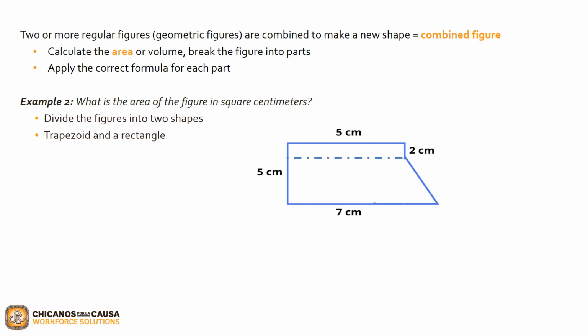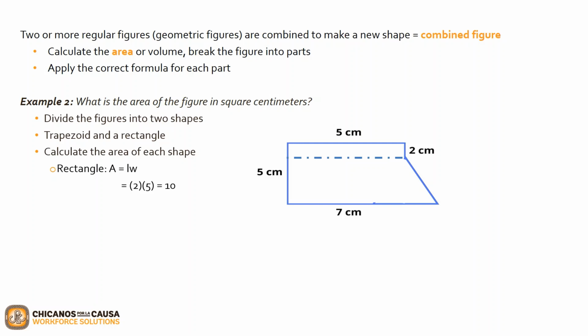So then we're going to calculate the area of each shape. You remember those formulas? If not, it's okay. You can always go back and just get a little refresher. The area of a rectangle is length times the width. So let's just look then at the rectangle. The length is 2 centimeters and the width is 5 centimeters, which gives us a total of 10. Therefore, the area of the rectangle is 10 centimeters.